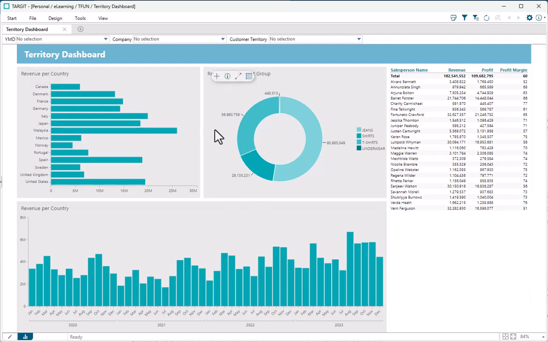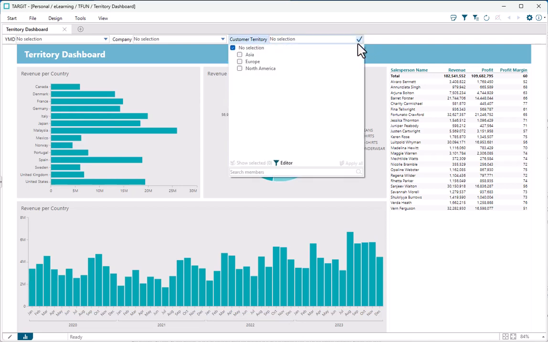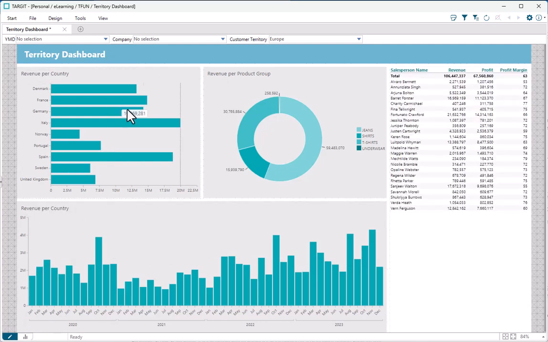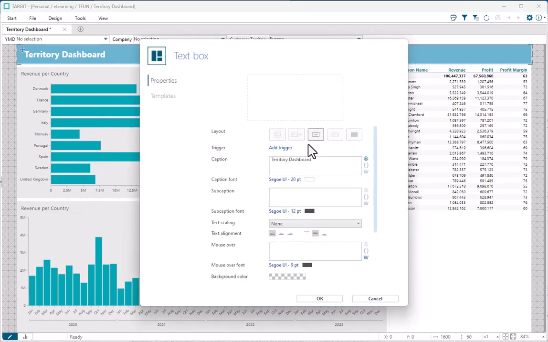Assume that we would like to set up a scheduled job for this dashboard, and it should actually be a batch scheduled job. We would like to batch it across these three territories: Asia, Europe, and North America. And for instance, for selecting Europe, we see European data, but the title here, maybe we need to change that slightly. We could add some dynamic content here.